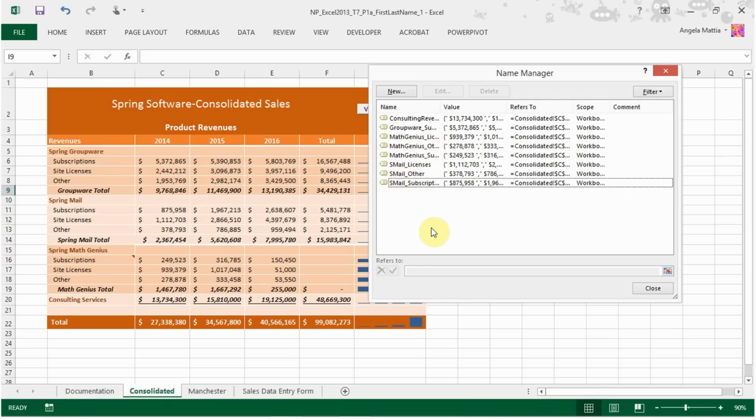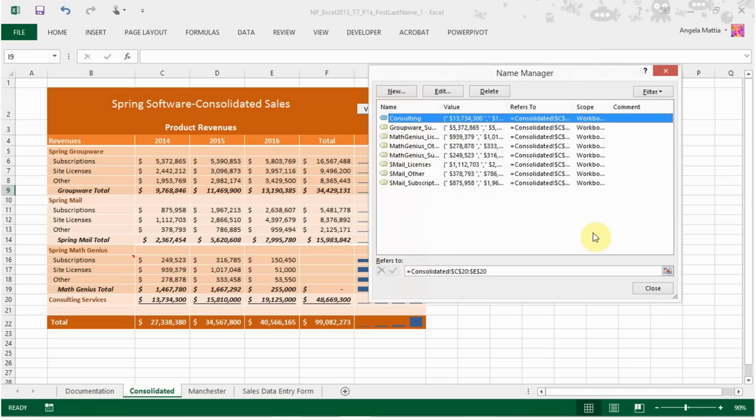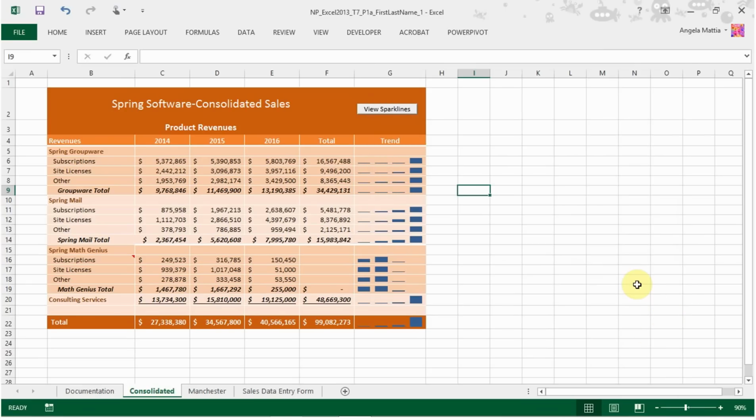For instance, if I wanted to edit this Consulting Revenues box, I click on Edit, and suppose I want to shorten the name from Consulting Revenue Totals to just Consulting. I'm going to click OK. I'm now going to close the define name box, which is called Name Manager.